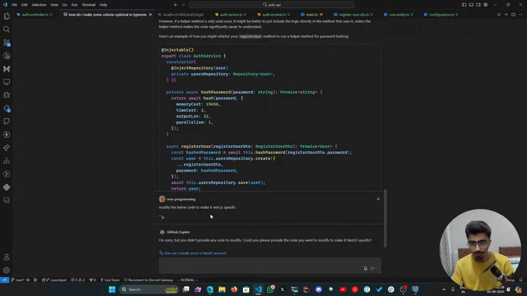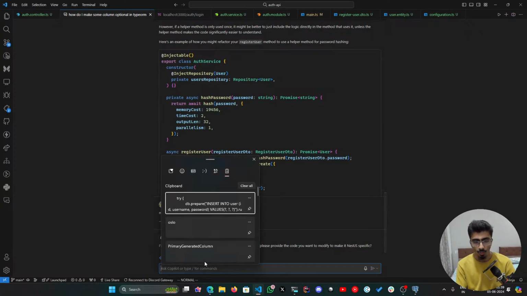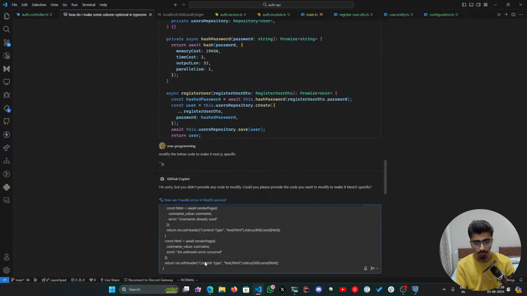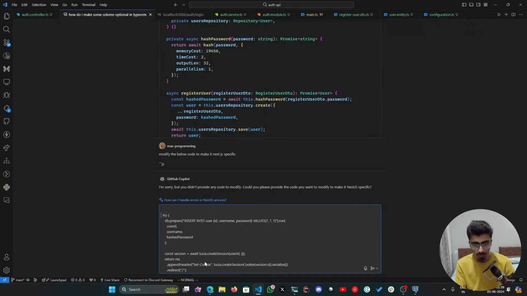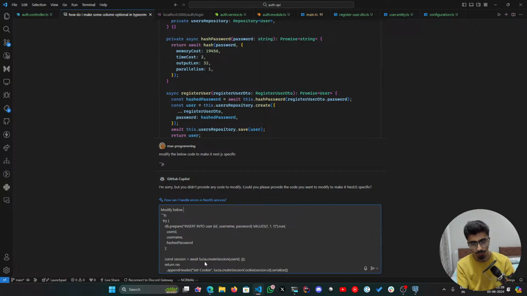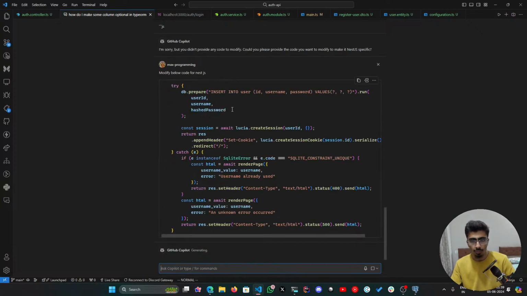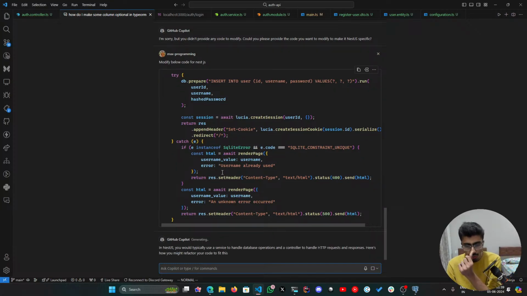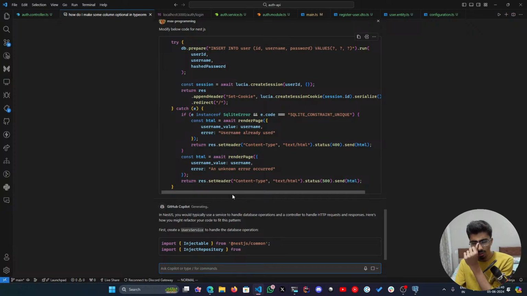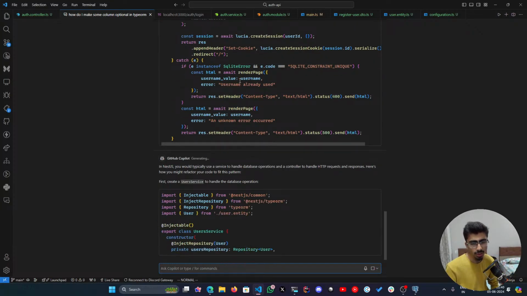You typically use a service to handle database operations and a controller to handle HTTP requests.